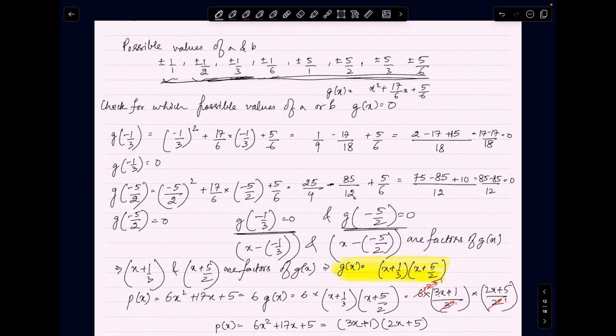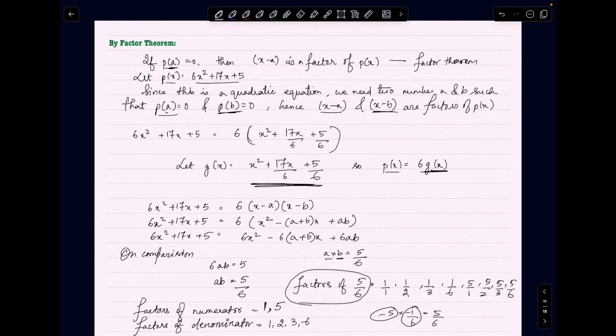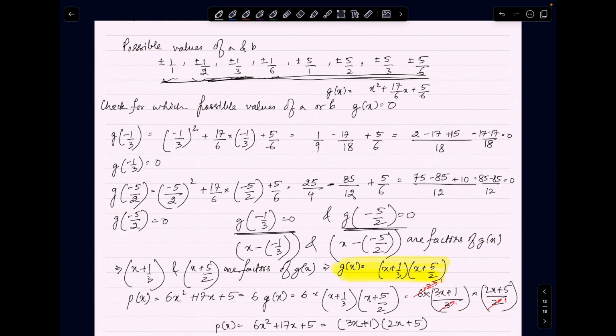See, in the factor method, in the factor theorem, we are taking 2 pages, and that too we didn't find the value of the polynomial g of x at all the 16 numbers. Only for the 2 numbers I directly wrote the answer. For 16 numbers we didn't find the value of g of x. If that was the case, the solution would take 5 or 6 pages.